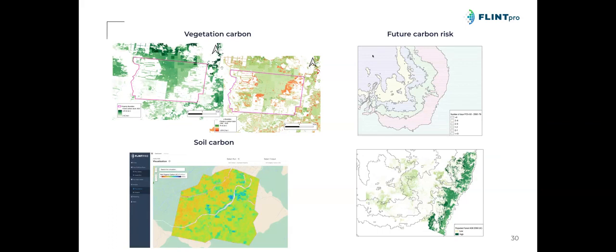So obviously vegetation carbon, we do a lot of that. That's a full replica of the national system running at a nominal 25 metre pixel across the entire country. And we can do all the projections for reforestation, HIR, all of those things inside that, consistent with the national systems. More importantly, we can also upgrade those national systems.